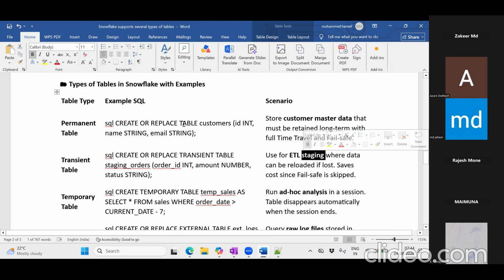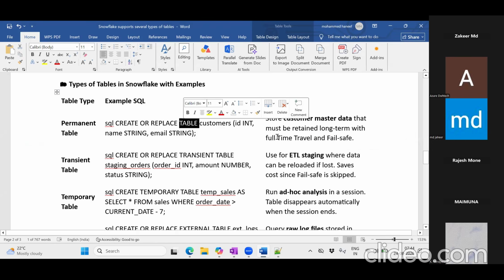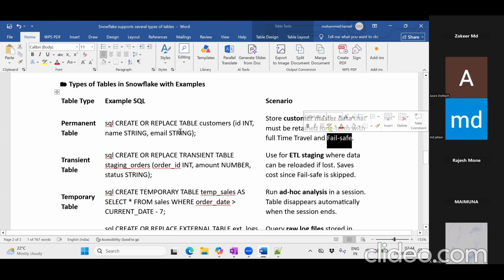Okay, here we can reload the data, meaning even using the permanent table you can get it. But for permanent tables, you will have two features, time travel and failsafe. To get this time travel and failsafe, you need to pay money to the Snowflake team.